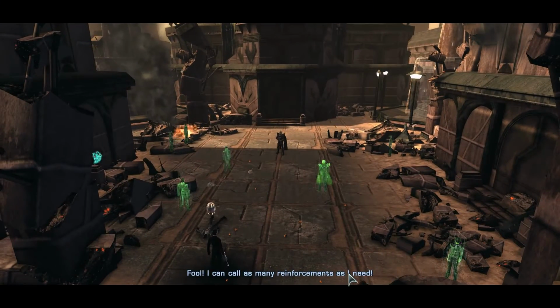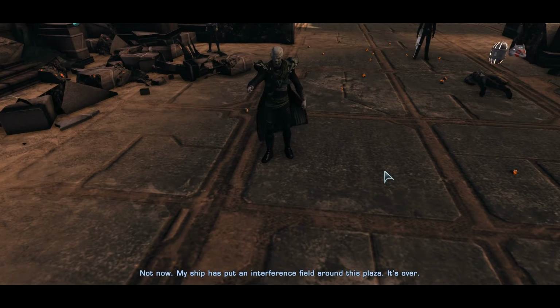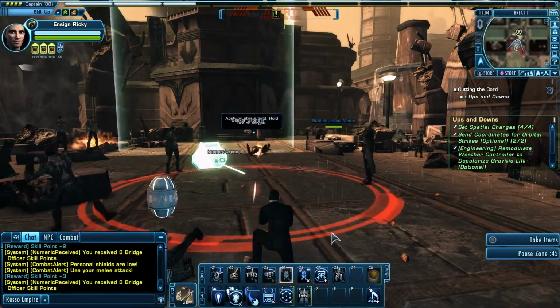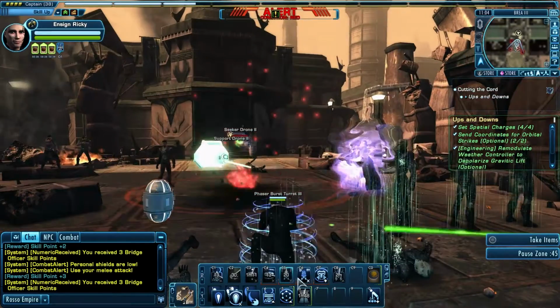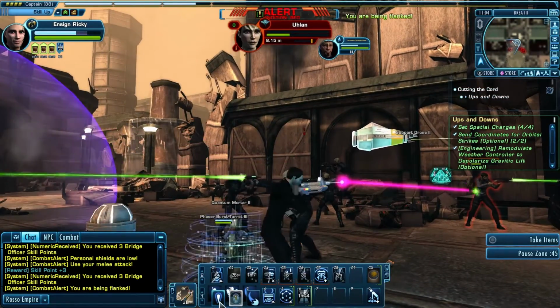I can call as many reinforcements as I need. Not now. My ship has put an interference field around this plaza. It's over. So Obasek has come to our rescue. Obasek has beamed down his own forces to help us. How nice of him.